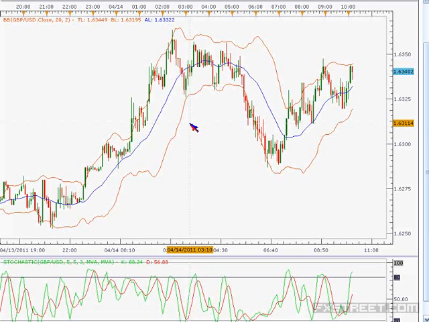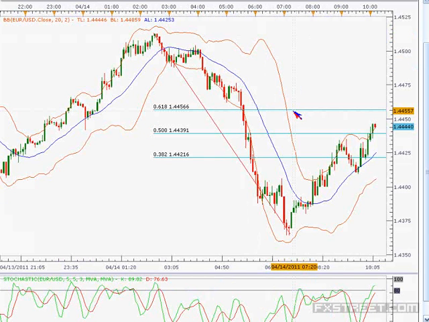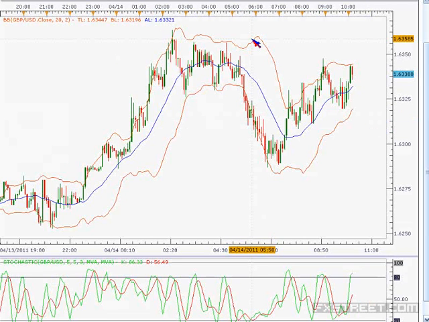Right now, we're getting towards levels that look like they're coming on resistance, whether it's this Fibonacci resistance here at the 61.8 retracement level, or just the previous swing high that we saw in the pound. We're getting what I'd call a little bit toppy. And when things start to get toppy, that's when I'm looking for a reversal candle of some type. Now, I can look at this 850 candle right here and say, well, that was a pretty decent reversal candle. But you can see it pulled back and it's still coming higher. So right now, it looks like we've got a little bit of resistance happening here.